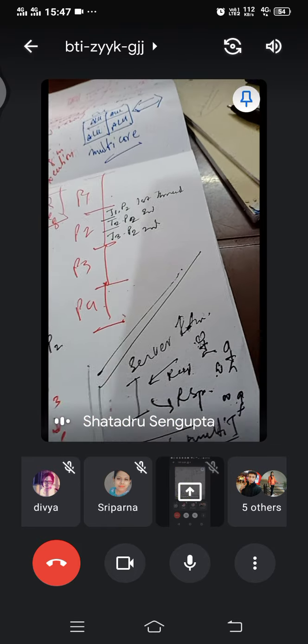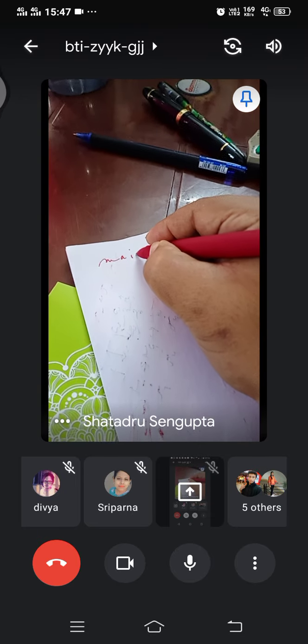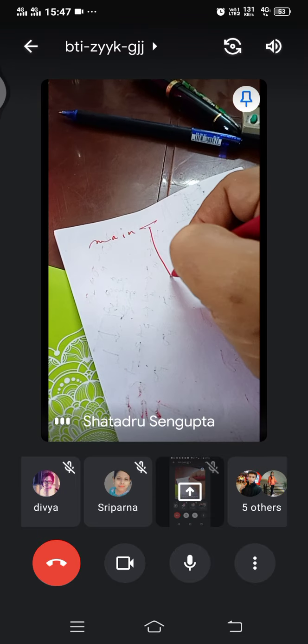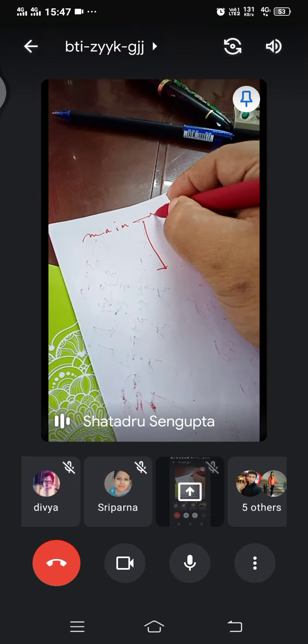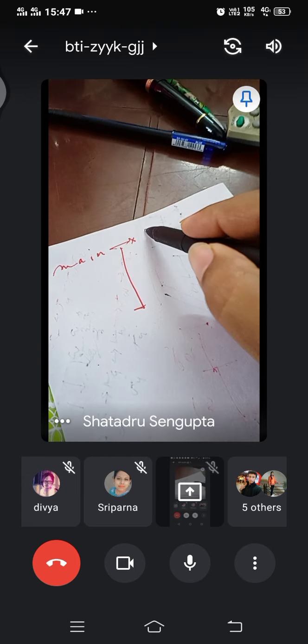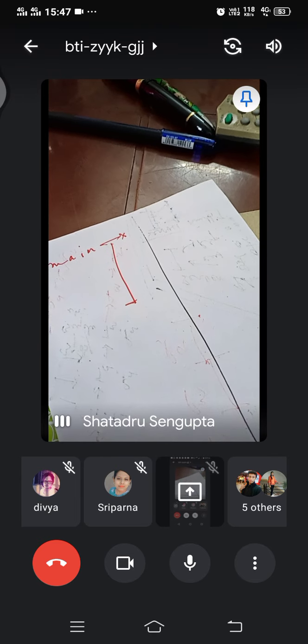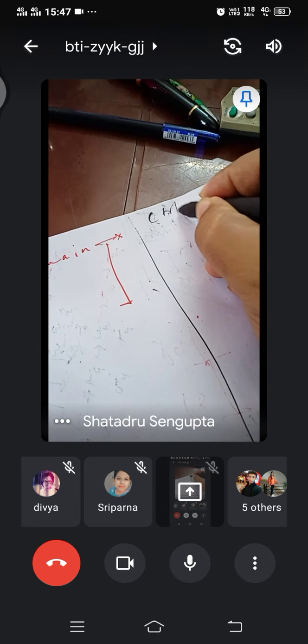So let's say this is main. This is at position X. Correspondingly, let us say this is the control sequence here.